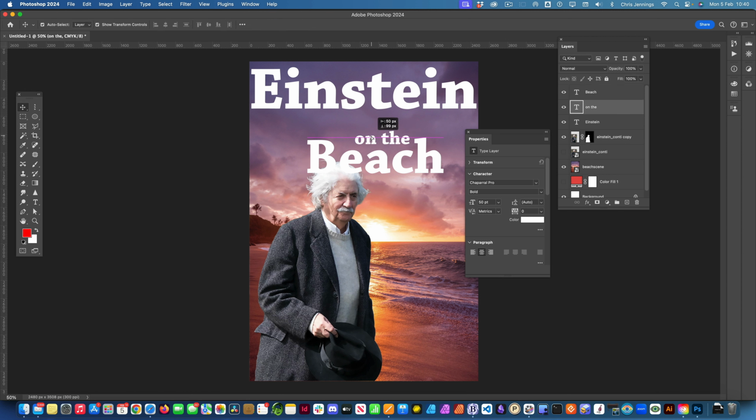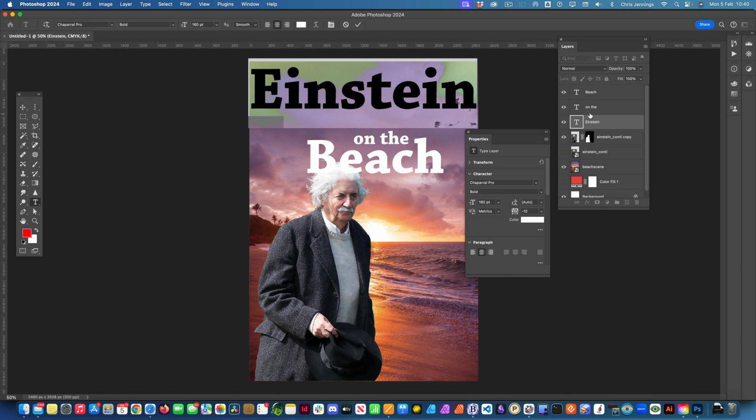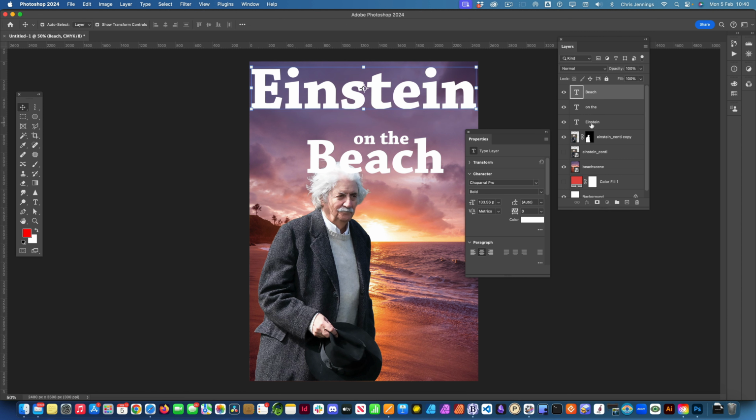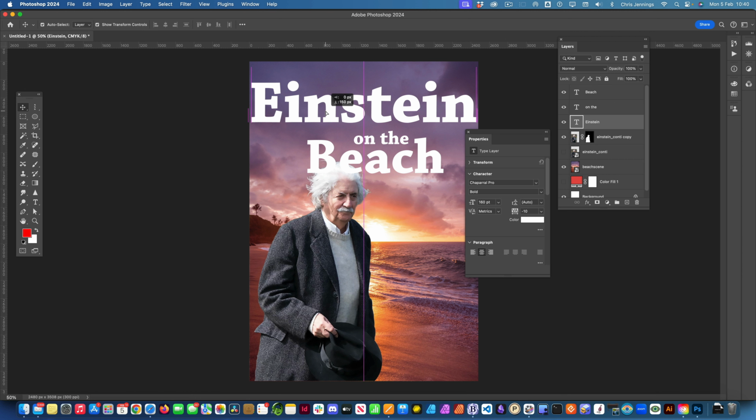Okay, so rather than watch me fiddle about with this too much, I'm now going to just go to that layer there, move this down. I'm still a bit unhappy with that. Still seems a little bit big, so I'm going to reduce that down to 150. It's made it 1,500. Okay, 150.